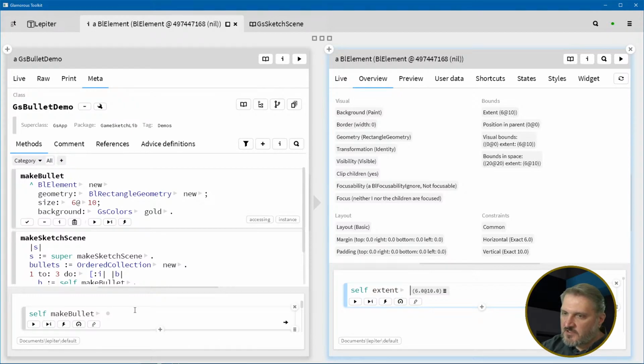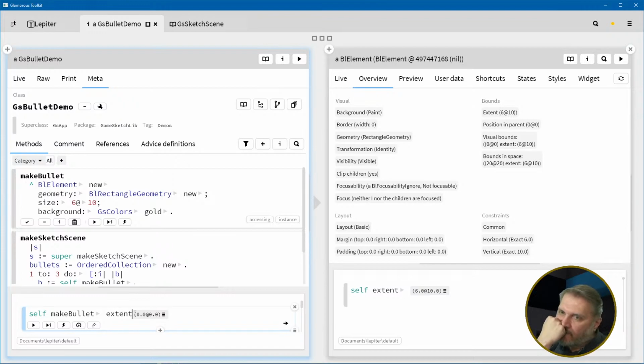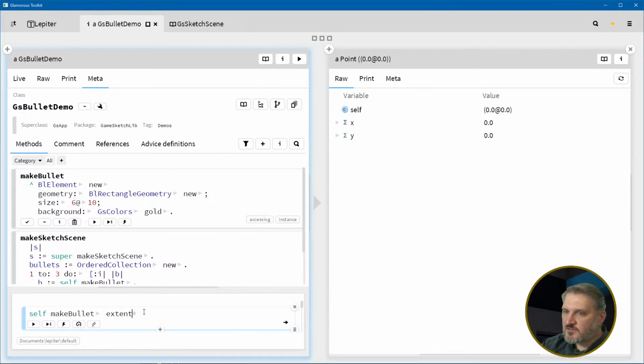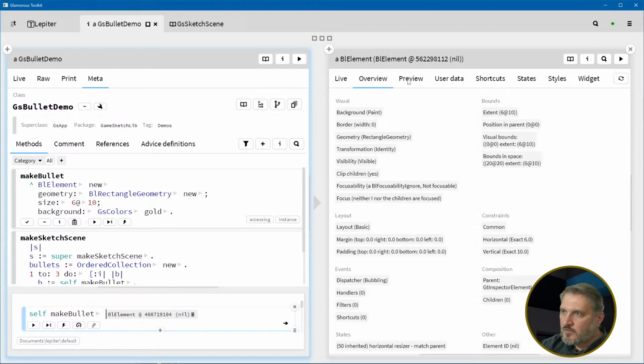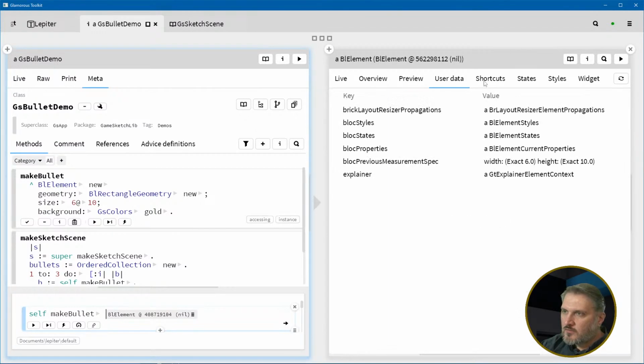And if I say over here, make bullet extent 0. Why? Over here, it's 0 is 0, and when I inspect it, still 0 is 0. Right, this is baffling to me.